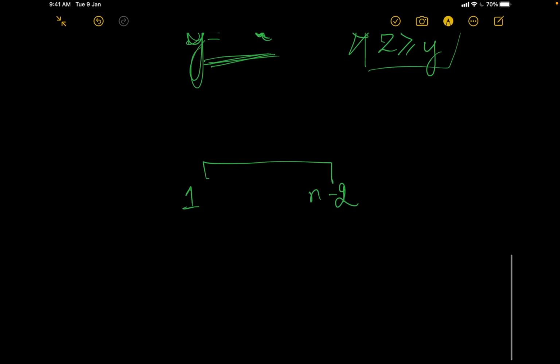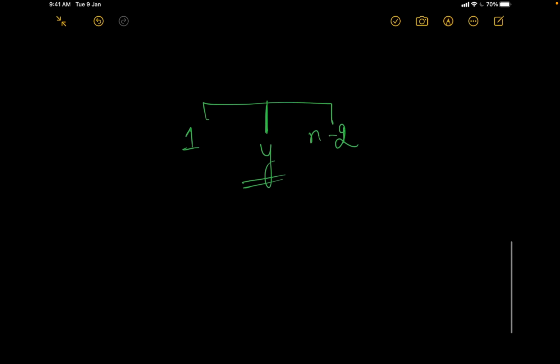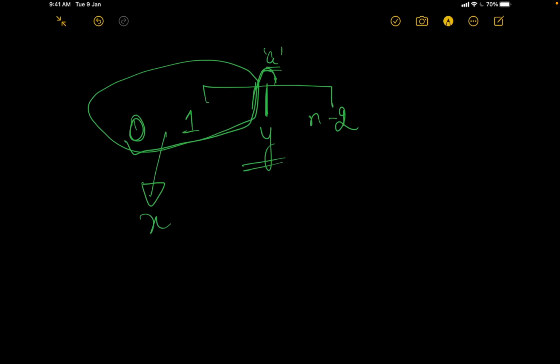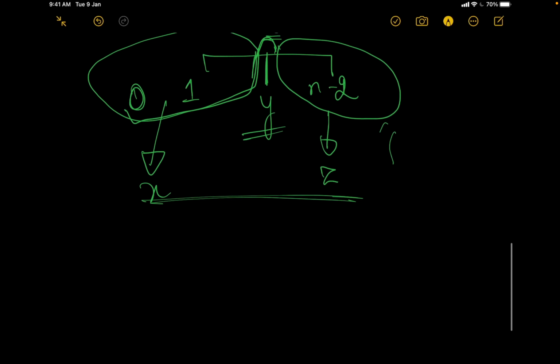So if I am able to find A within the range 1 to n minus 2, that was the range for B, or for Y, then in that case I can say, okay, my string would be, I can start from 0. I can use this particular string till the time I'm able to find A, and I can call the string x. Then I can take up all the values over here and I can call this z.